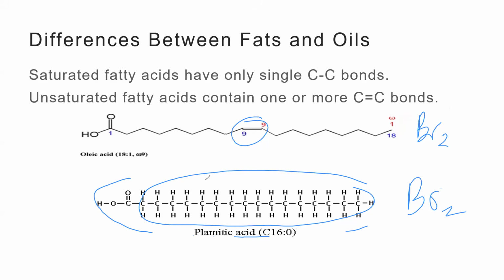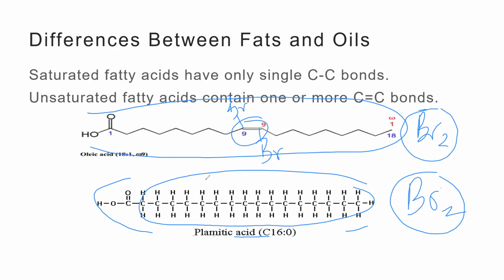So if this combines with this, it will remain reddish brown. But when this reacts with oil, this pi bond here will break. There will be one bromine here and one bromine here. So the unsaturation will go. The double bond there will disappear. It will become a single bond. Now, this product that is formed is colorless, meaning that the reddish brown color has disappeared.